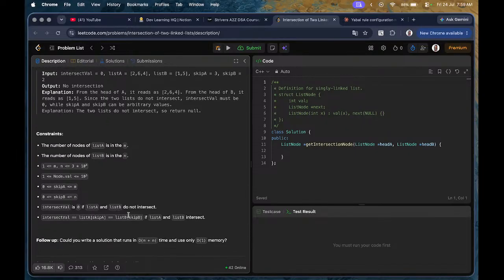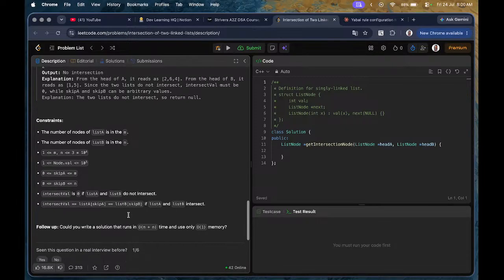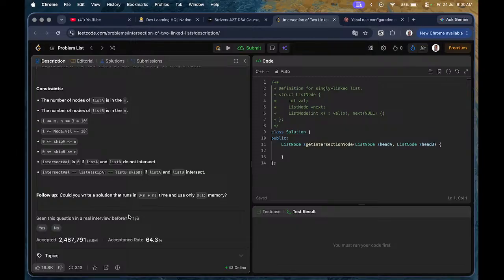The number of nodes m, n, skip m, n. Intersection value is 0 if the lists do not intersect. Follow up: could you write a solution that runs in order m plus n time and only order 1 memory?